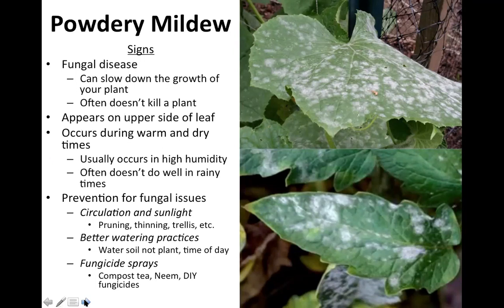Powdery mildew is a great example. You'll see white spots all over your leaf. It's just a fungal disease. It usually doesn't kill the plant. It may hurt the plant a little bit, may stunt some growth, but it's usually not something to really worry about. Again, the best thing you can do is just get that plant off the ground, maybe prune it a little bit, get some more air, light, and circulation into it, and sunlight, and that should dry it up.